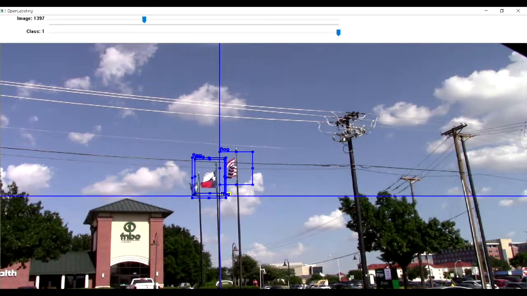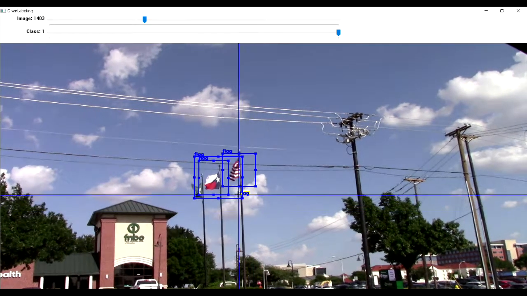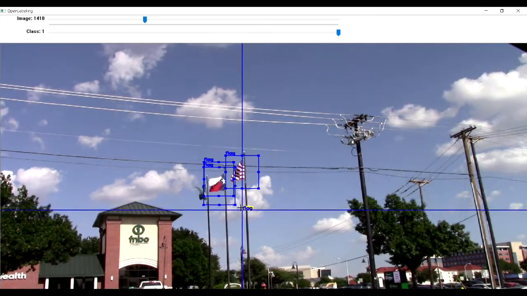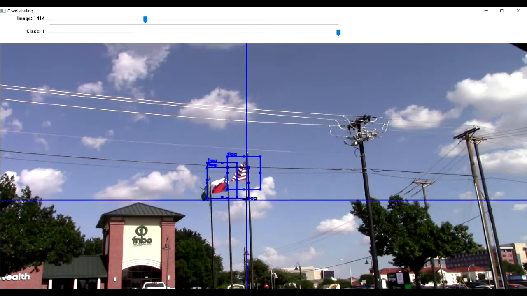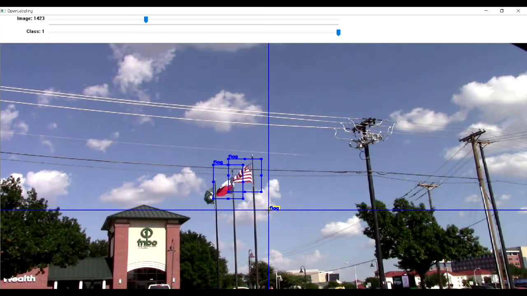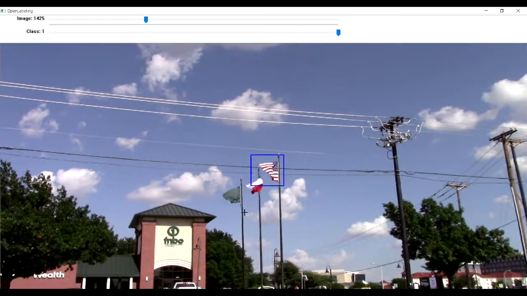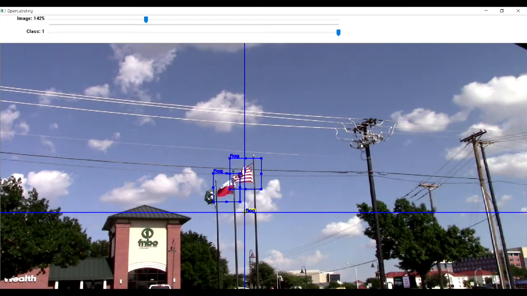Another video set using at least 400,000 steps of training after processing these videos that you're seeing right now, and see how much improvement we're seeing detecting the American flag.